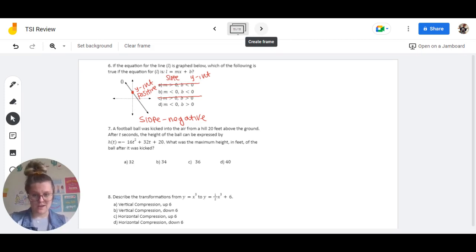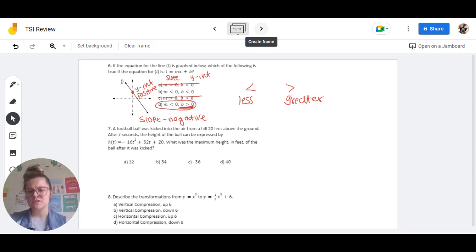Now I'm going to look at my y-intercept. We said our y-intercept was positive, meaning bigger than 0. So I'm going to choose this bottom one here because it says the y-intercept or the b value is greater than 0. Remember when we're talking about less than and greater than, this is less than, this is greater than, and then remember if it has the bar underneath, it's greater than or equal to. I know this one doesn't have it, but just in case you guys need a refresher.